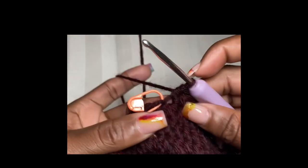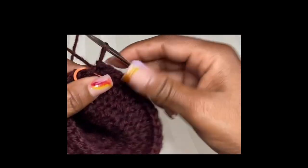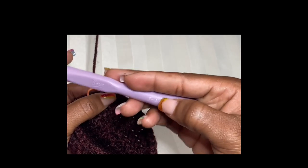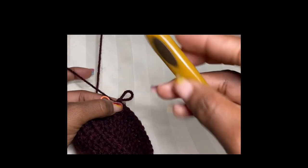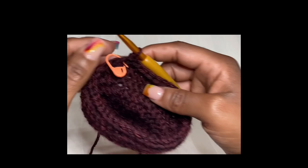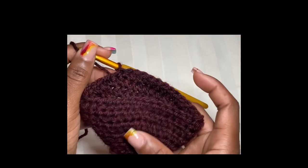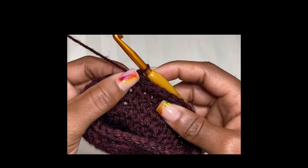All right, so now we're about to get into the pattern portion. So you want to go ahead and slip stitch to that beginning stitch, okay? And we're going to put down our 3.75 millimeter hook and grab the 5.5 millimeter. Okay. So now that you've slip stitched to that first stitch there, we are actually going to go ahead and start with the pattern portion, and we're still going to be doing that in the round.